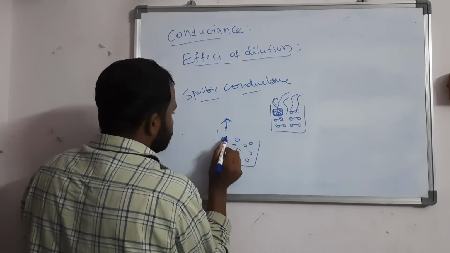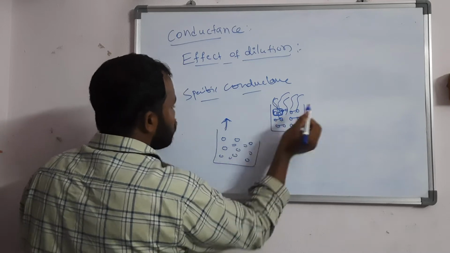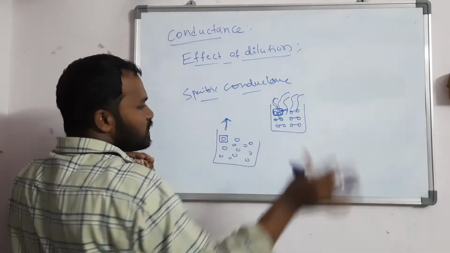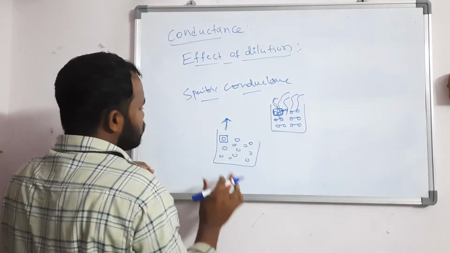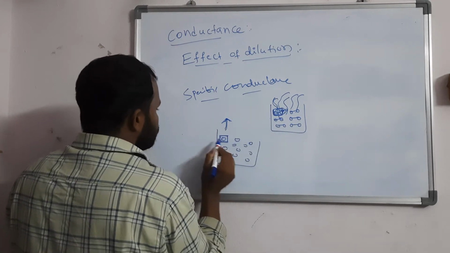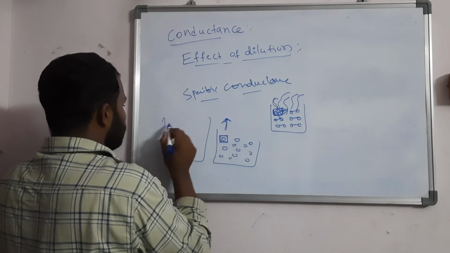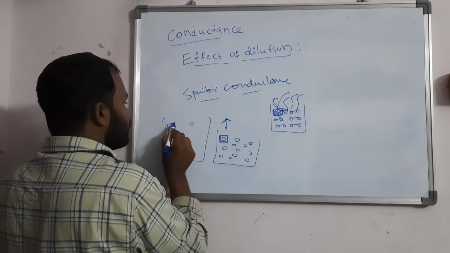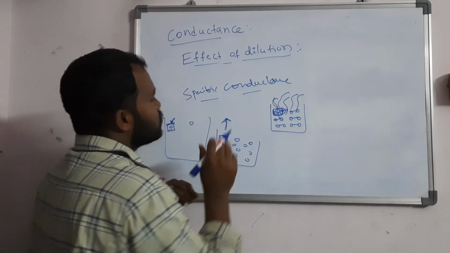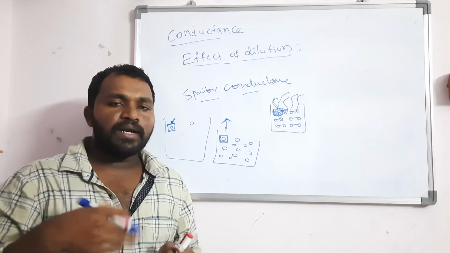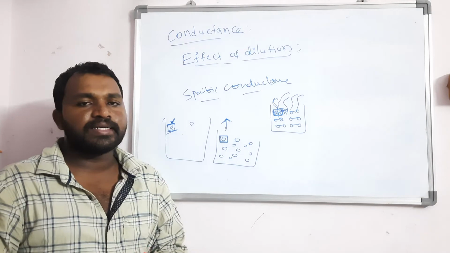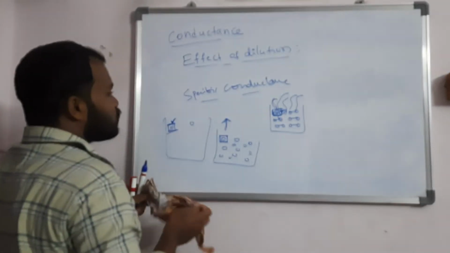Previously, if you thought of more number of ions, dilution means the quantity increases, and the ions get distributed throughout the solution. So in the same area, previously it was 2, now because the volume increases, in a particular area the number of ions decreases. So specific conductance means what? Upon dilution the number of ions present in unit volume decreases and specific conductance decreases. This is a statement to be learned by heart.